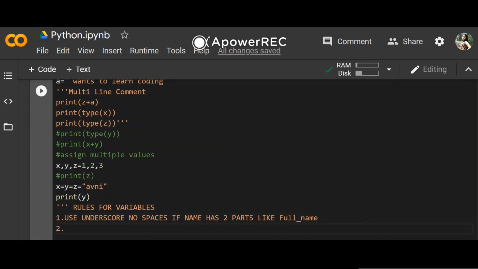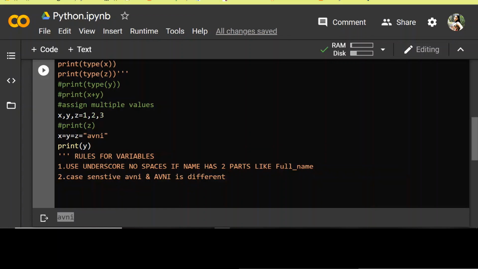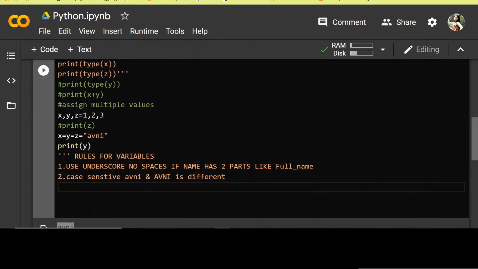And the second one is, you cannot write a name in capitals and then write it in small letters. You just cannot overthink about it. You have to be particular about it. If it is written in small letters, then you have to use small, and if it is given in capital letters, then you have to use capital ones. That is why it is called case sensitive: the way you have written it earlier, you have to use it that way only.